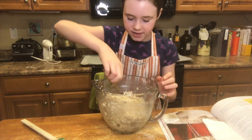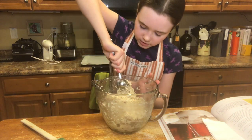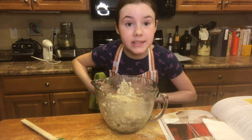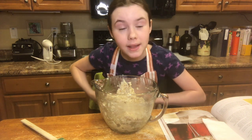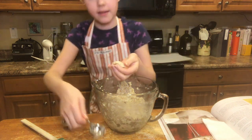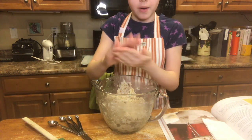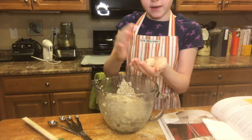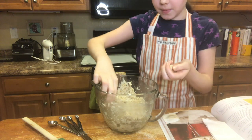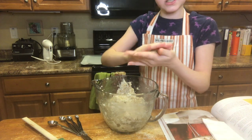You're just gonna take your teaspoon and go up right against the side, just like that. And if your hands are clean, make sure to wash your hands really well. Just scoop it out like that and roll it into a ball. It should be about like that big. Maybe this one looks a little small, so you can just add a little bit to it.